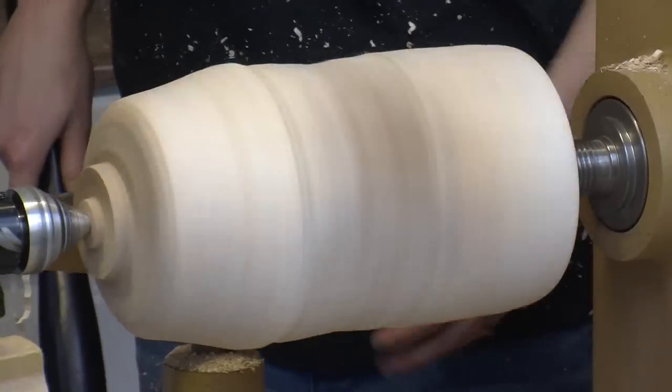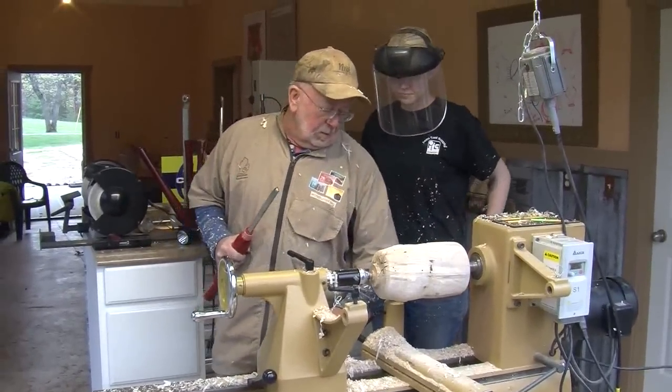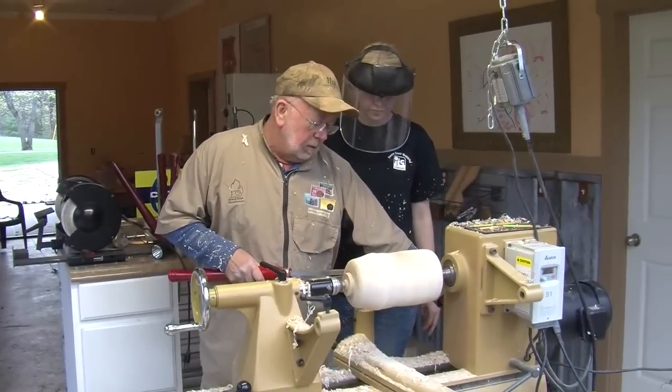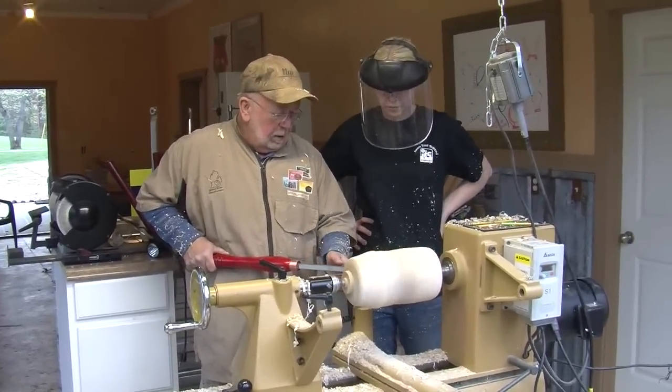All right, you want to try this? This is one of the easiest tools there is to learn on. This is an easy wood tool. Carbide tip. It's their bigger one. It can be aggressive. Now you hold everything flat, parallel to the ground.